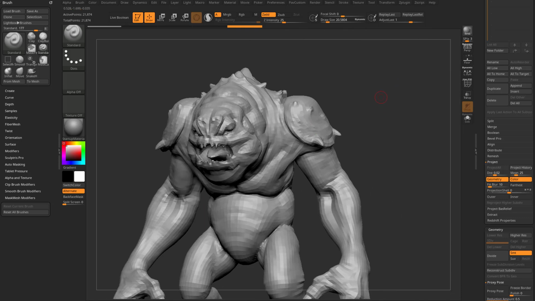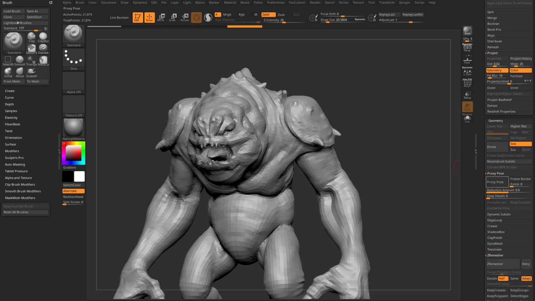Now, this is a projection. When we talk about ProxyPose, that's not doing a projection. That is setting up a relationship between your low-res proxy mesh and the high-res mesh. There's no projecting going on. It's literally, here's these high-res verts, and I'm going to give you a low-res envelope that's going to control those high-res verts. That's what we're essentially setting up right now.